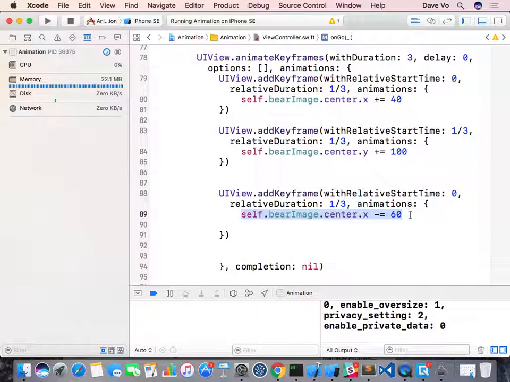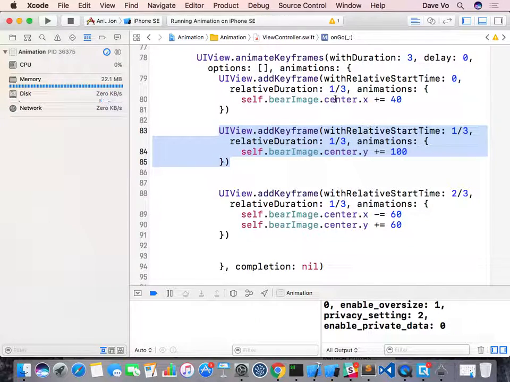So we want to move this one to another city, and then here we made from 2/3. So the first 1/3 of the time we do this activity. The second 1/3 we do the activity, and the last 1 second we do this one.